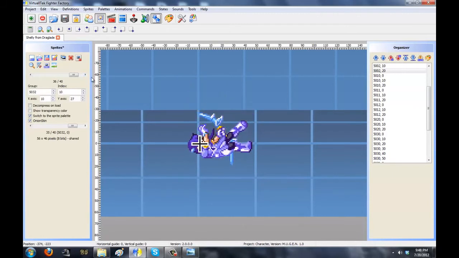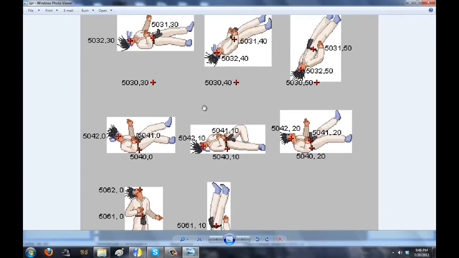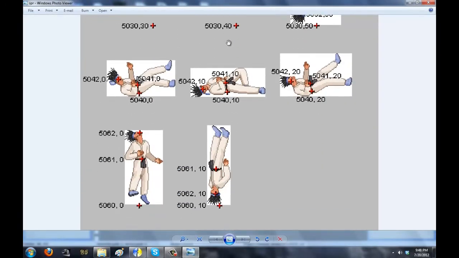Align here for the head, 32. Align here for the head again. Align here for the head. Unclick onion skin, click it again to change to a new image, or use the scroll bar down there. Okay, and okay. Okay, good. Save it. Now, this is all done. This is the confusing stuff here at 30s, really.